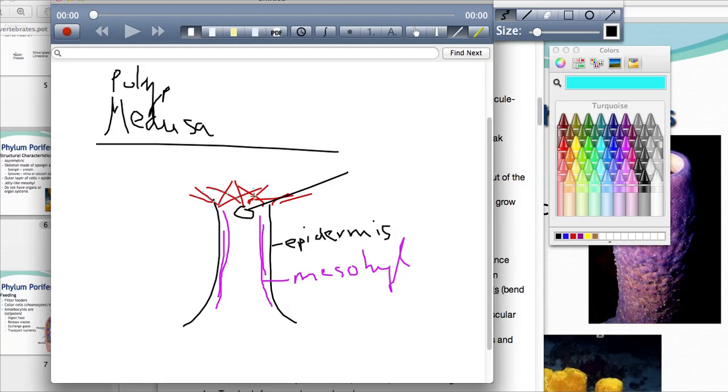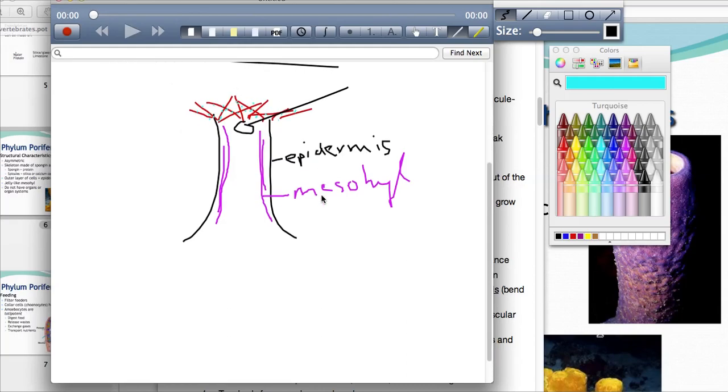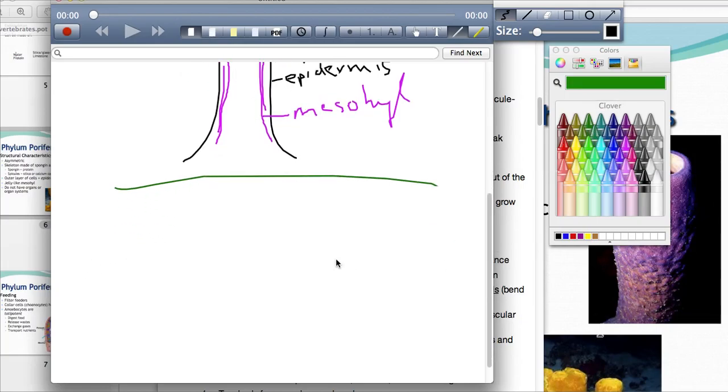They adhere to the tentacles of all members of the phylum, of Cnidarians. Just call them Cnidarians. So when they capture their prey, they use these as like their hands, and they just pull it into their mouth with these tentacles. So that's a very key point about Cnidarians, that all of them have tentacles lined with nematocysts. Alright, let's take a look at jellyfish.